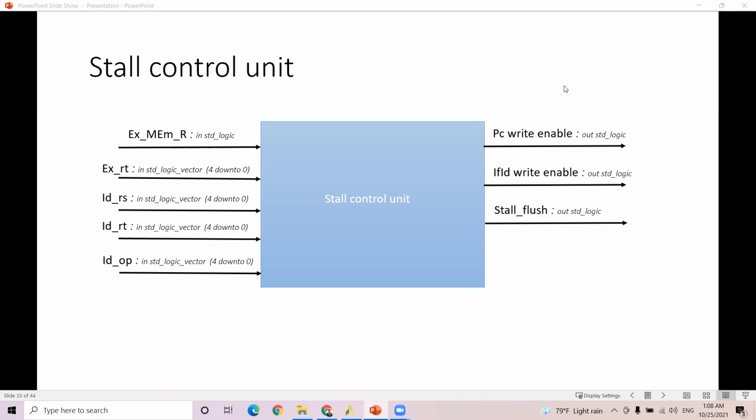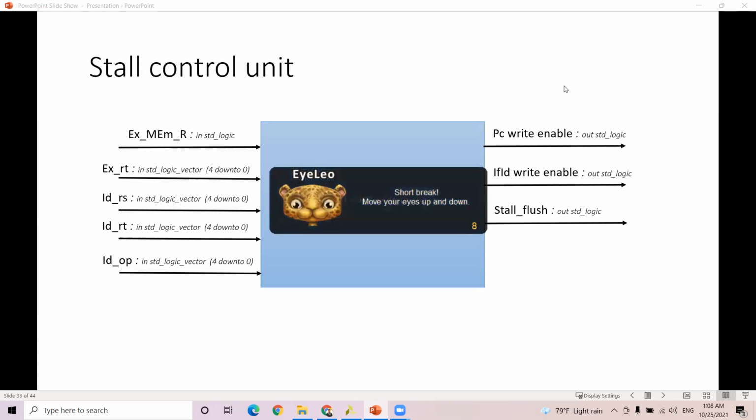So the data hazards occur when the source address and the destination address are the same.